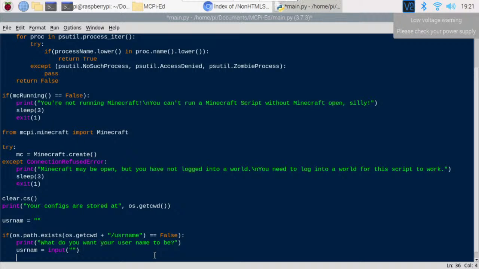And we are going to store that username. So we are going to do file equals open for writing. And I just forgot what that was supposed to be here.